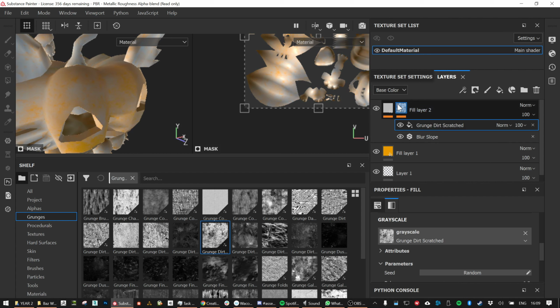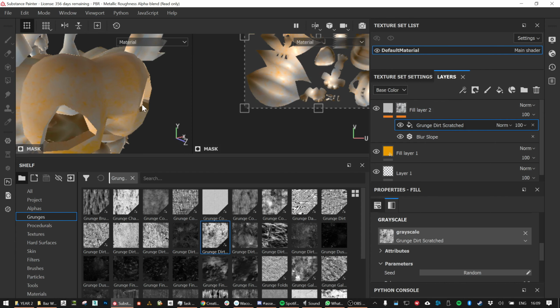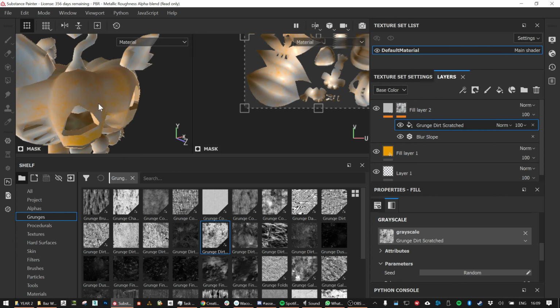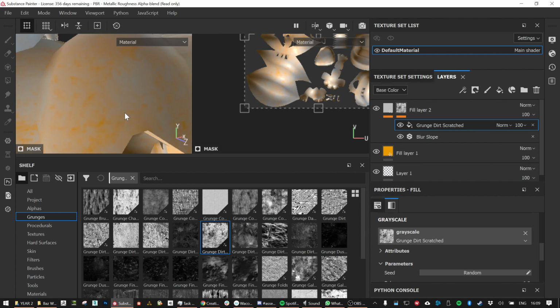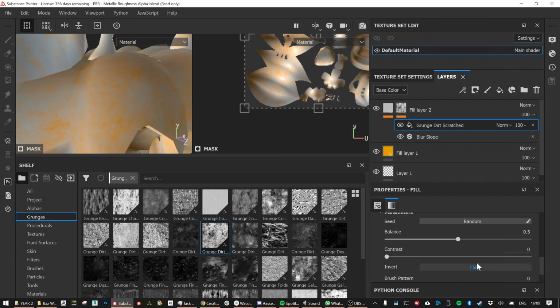It's because I was adding a black mask, and a black mask will just fill the whole mask. So any filter that I added below it was just affecting a completely black mask. I do need a fill on the mask in order to add some texture variation, which this allows me to do. So there's some texture variation in there. We can control how much shows up and how little.